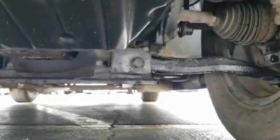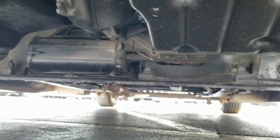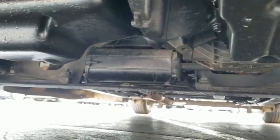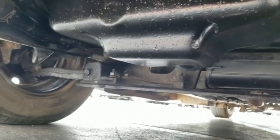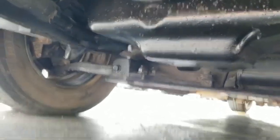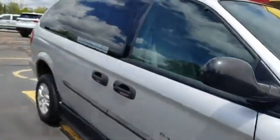As I crawl underneath the van, much of the same. Very clean. No signs of any bent metal from an accident. No signs of any oil leaks or anything like that. No signs of any major rust from being up north or being in a flood. Gonna have a little bit of surface rust. Gotta remember this van's almost 20 years old, but I see nothing of cause of concern down here. Just standard wear.